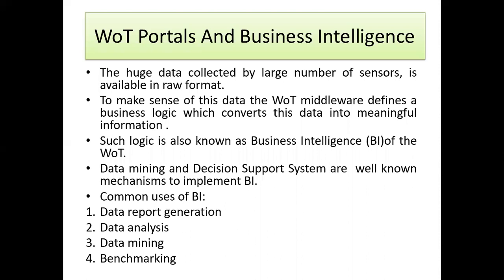Okay, so if you know that data mining means we are going to discover, or separate, or collect the useful knowledge, or extract the meaningful or useful information from large data or big data. Okay, that is your data mining. Data mining is a well-known mechanism to implement business intelligence. Okay, so a decision support system is another mechanism. A decision support system is also a mechanism to implement this business intelligence.